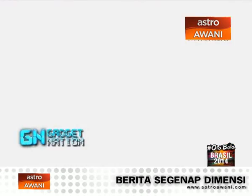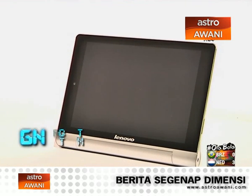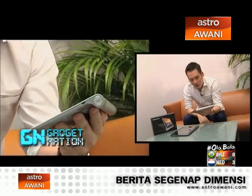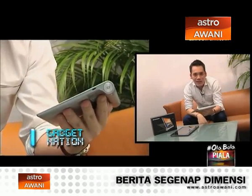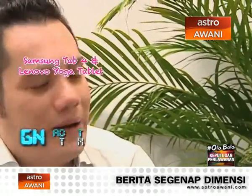Okay, so I've got two tablets in front of me just waiting to be looked at. We have the Samsung on my right, but firstly on my left we have the new one from Lenovo, the Yoga tablet. Certainly very interesting indeed. If I just hold it up as a side profile, you can see right there, it's barrel shaped, so obviously that's where the battery is. So already it stands out amongst the whole host of very, very similar, albeit different size tablets out there. So I quite like it.